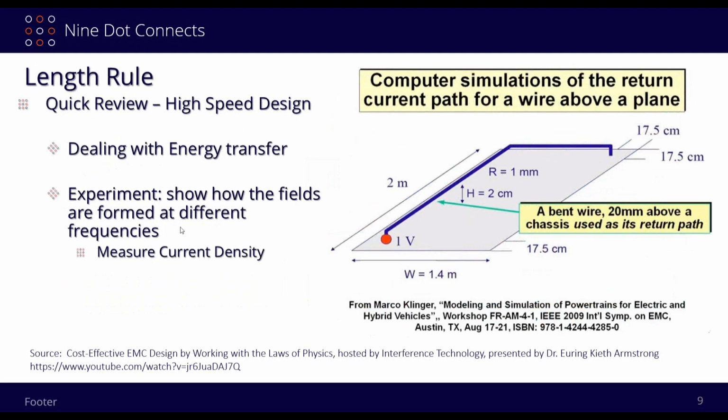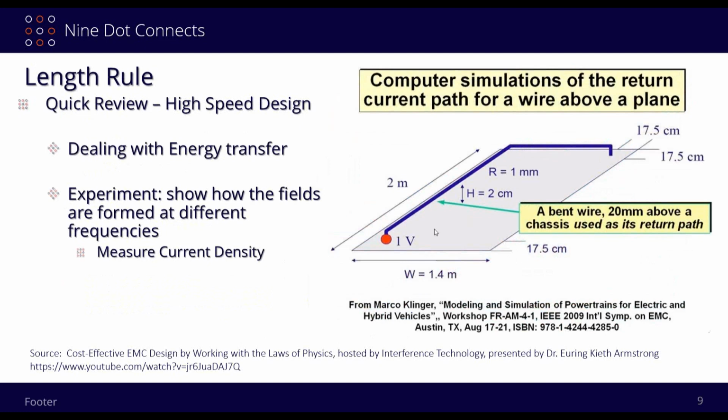But what we're dealing with here is energy transfer. It's obvious that on all frequencies we're dealing with energy transfer, but in high-speed design, we're dealing with an amazing amount of transfer in a very short period of time. We always have to go back to the laws of physics, the conservation of energy. Energy is neither destroyed nor created. So when we go from point A to point B, energy just does not go away. It still exists. So what happens to that energy once it hits point B? That's what this experiment is showing.